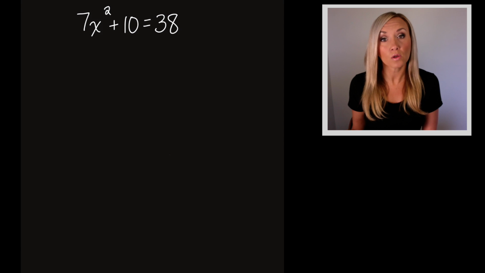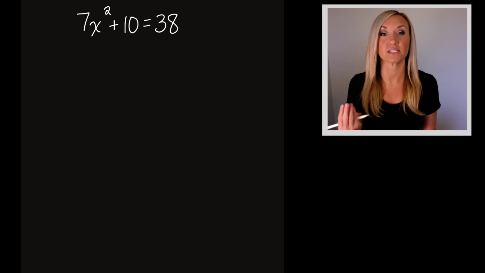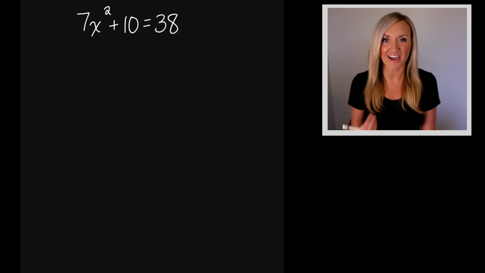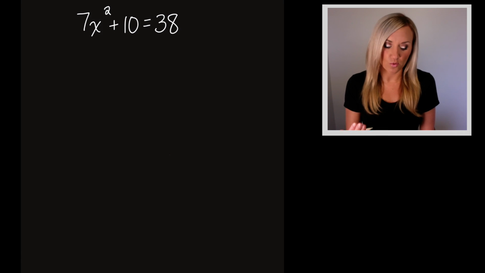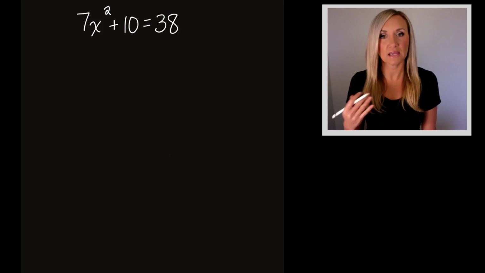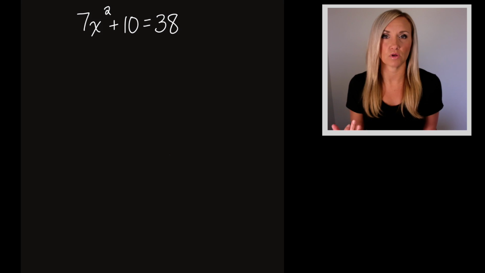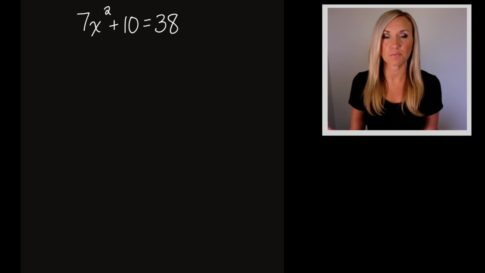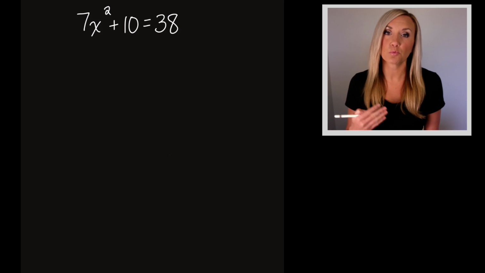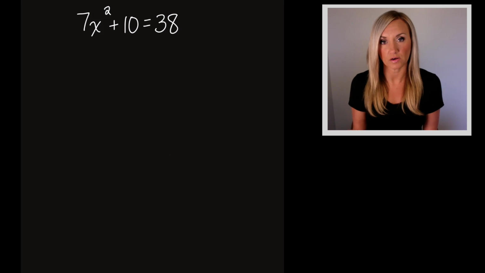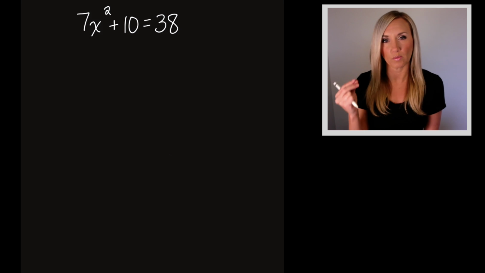So this is different because now only one of our terms has the variable. Our whole goal is to isolate that variable, to get the x squared by itself and then get the x by itself. It's very important when you're looking at a problem to make an observation and see what you notice, because each problem's approach is going to be a little bit different depending on what it has. Because there's only one term with the variable, my whole goal is to get that x squared by itself.